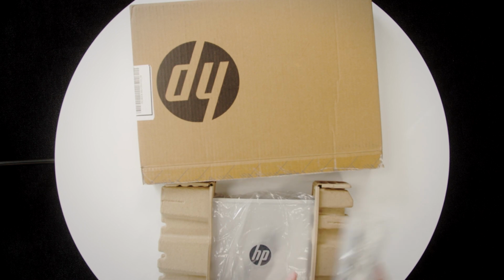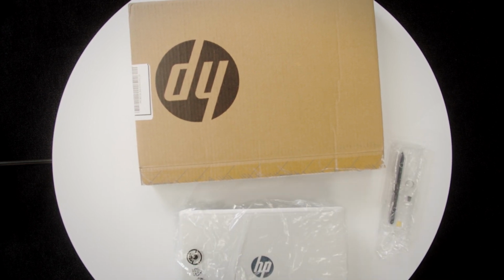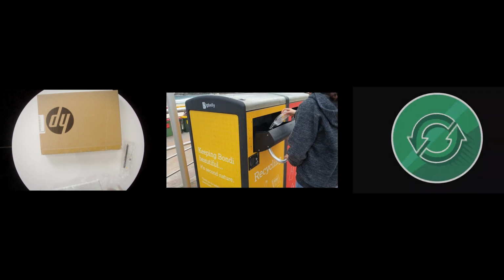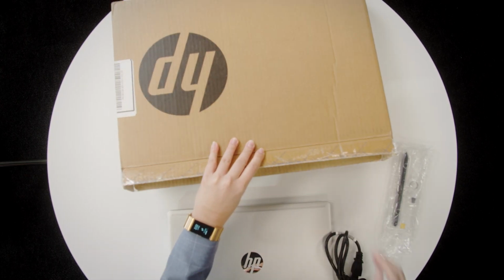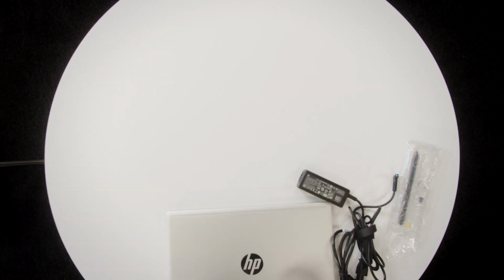Here we have the box the laptop comes in, and as part of HP's sustainability initiative, the 435 is packed with a fibre-based cushion, which is eco-friendly and easily recyclable. Inside we have the laptop, the optional HP Pro Pen, and the power adapter.